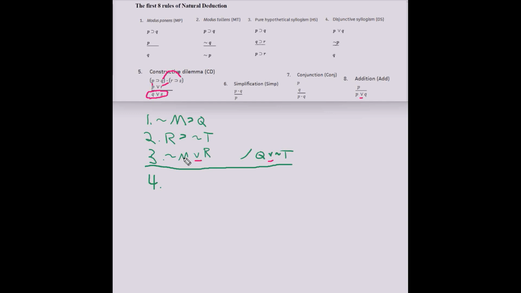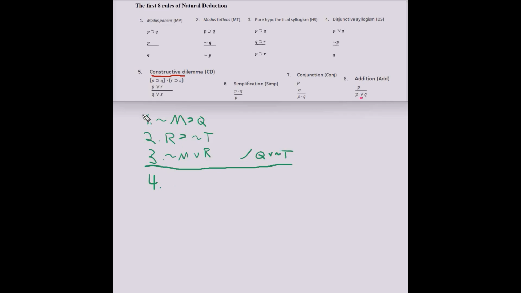What that would mean for this, if you look at it, I do have, in my or statement here, I have not M, so either not M is true or R is true. So I have almost everything that I need in order to do constructive dilemma. The only thing that I'm missing is having two if-then conditionals on the same line, because you can see how here they are on the same line, but I can solve that problem, and I can solve that problem with conjunction.